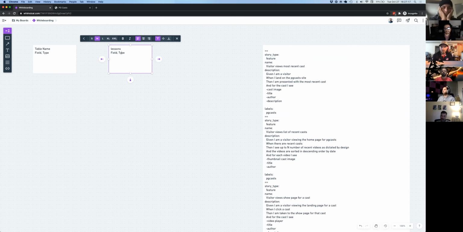Okay, so we have our lessons table, and the next thing we need to do in our entity relational workflow, we've come up with the entity. Now we need to come up with the attributes. So what attributes do we need to go along with our lesson?